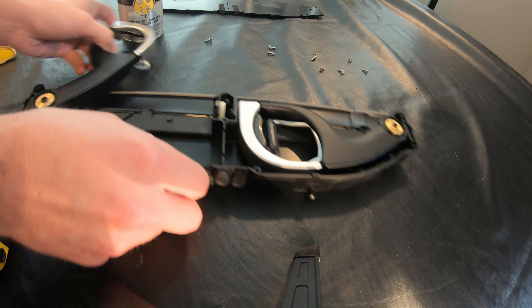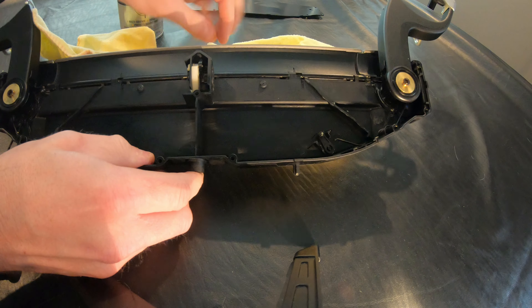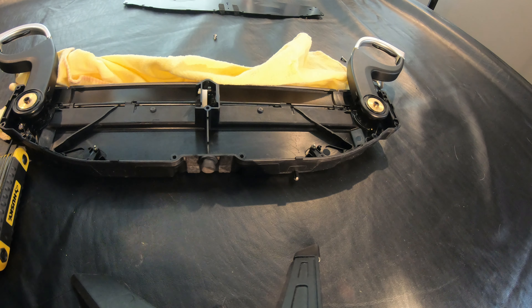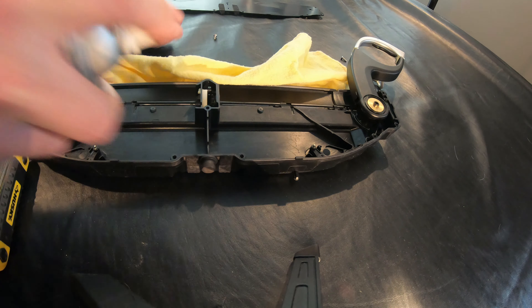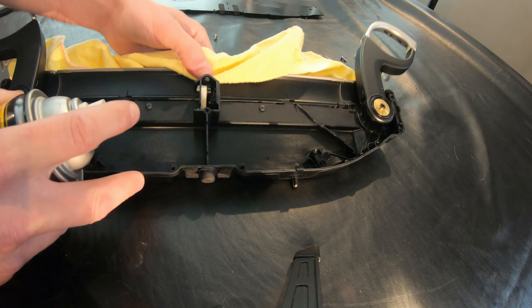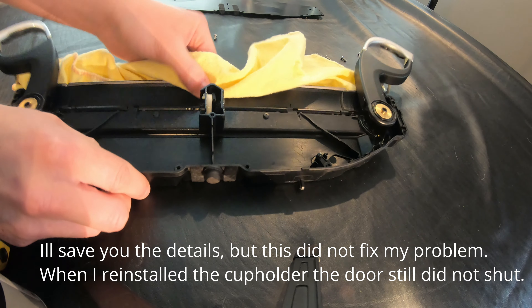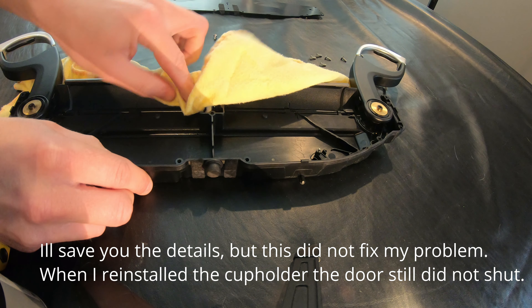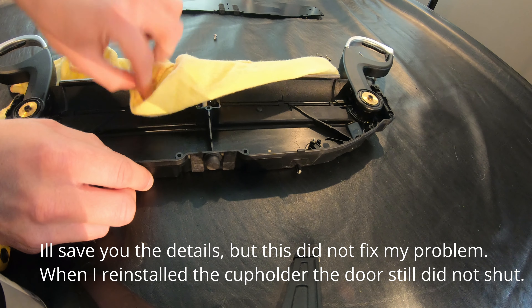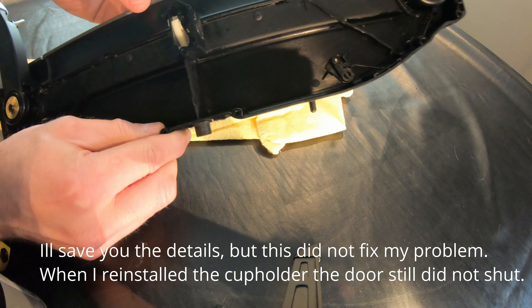It's still sticking. So I'm gonna let these guys extend, put a little cloth down because I don't want to get too much of this stuff around. I'm just gonna spray the gears and the little track — nothing's broken, so I'll just spray it. Let it coat a little bit, then remove some of this excess silicone. A new one of these is like $300 online, and I'd like to see what I can do.